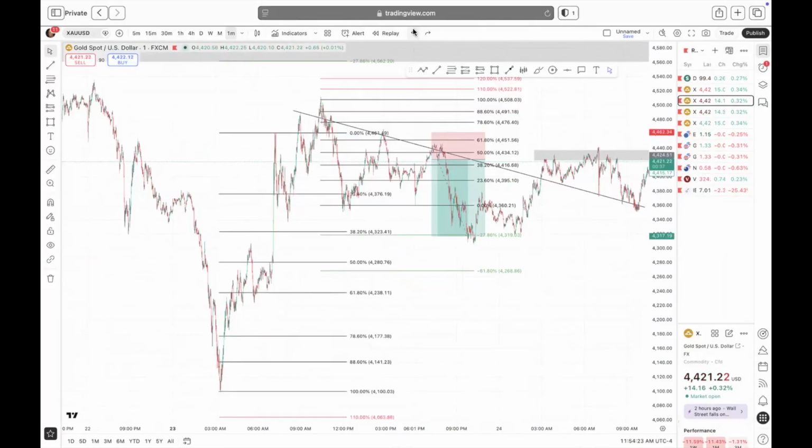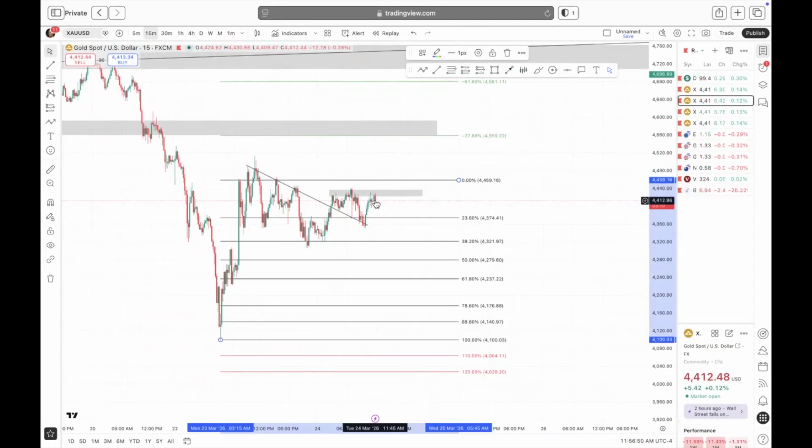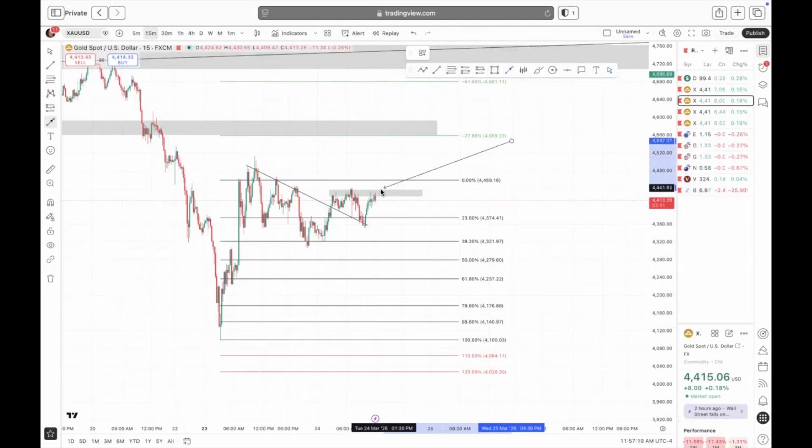Let's go over what I'm looking for next. Where we are right now, we're at a resistance level, where price is sitting literally right now. This is resistance, so you don't want to buy right here. So wait for a higher low to buy or a lower high to sell. If you get a break and a retest above this gray zone here, and again, it has to close above with momentum. It can't push up and then push back down. That's not a break. Look for a break, a retest, enter, and take it to the TP.